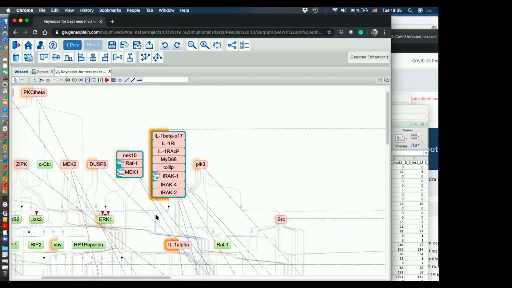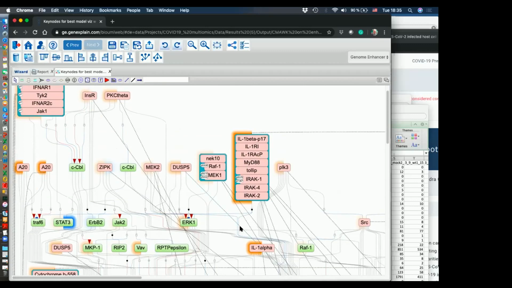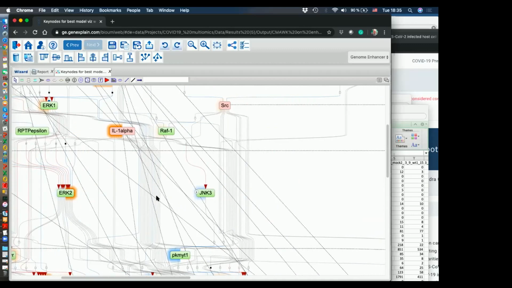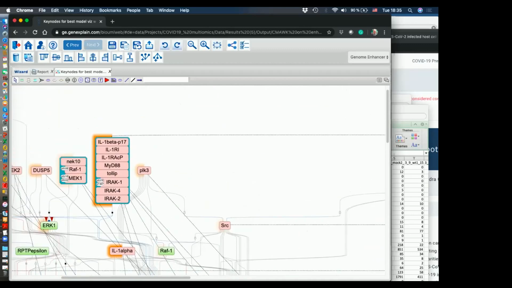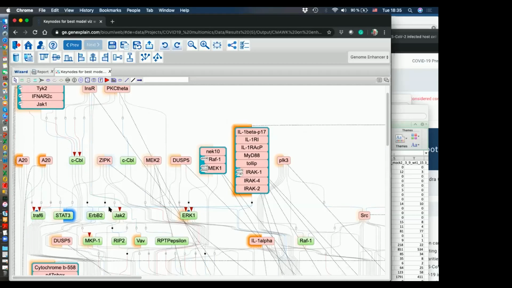And at the top of that cascade, we see these complexes of master regulators, and you see them like interferon alpha and beta, complexed together with interferon receptor. Then we see interleukin-1 with their receptors. We see actually TNF alpha. So those cytokines are really involved in inflammation. So there are other components which belong to the NF-kappa pathway.